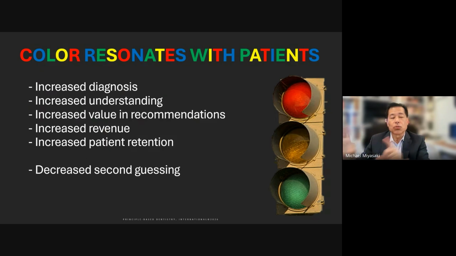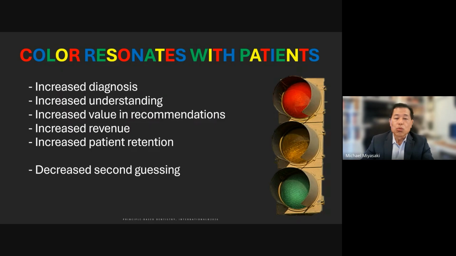Well, so the patient wins, I believe, because we can show them things before it turns into a more severe sort of disease. And the practice can benefit. And I'm going to show you this towards the end of this presentation, because we can actually increase our revenue. And I think we get better patient retention, because if we can stand out and the patient feels like we are a partner in their health and that preventive aspect of the health, I think that they're going to want to stay with our practice.